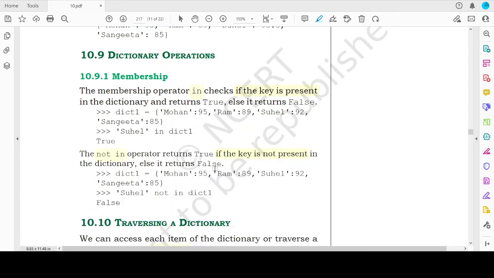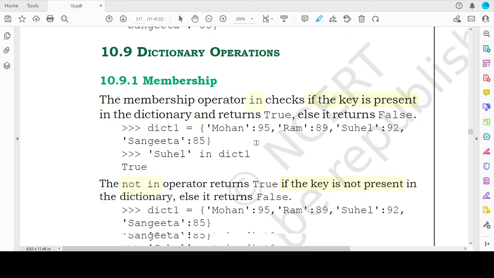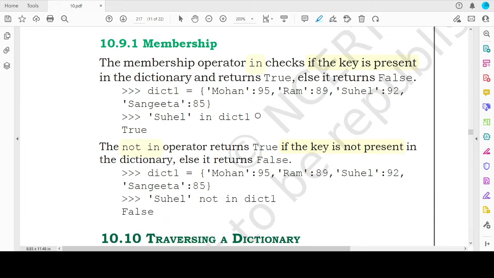Now coming to the membership operations that can be performed in dictionaries. There are two membership operators that we have studied before also, the in operator and the not in operator. The in operator checks if a particular key is present inside a dictionary.